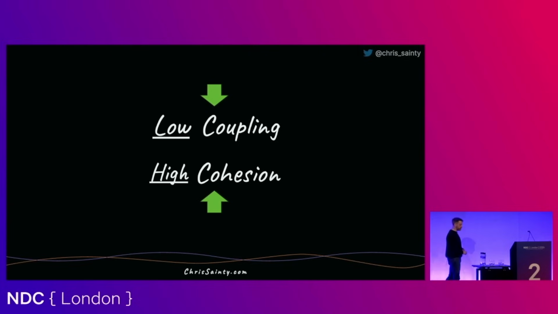Low coupling is obviously good because what that means is we can change parts of our system independently. This is good. We can change our system. And high cohesion is good because that means that things that change together live together, and that's surely got to be good from a developer productivity standpoint, right? What I don't have to do in a vertical slice architecture is spend a hunk of time trawling through all the various services that I need to trawl through to find the odd method that this particular code path is using, and understand all of those things and all of the side effects they have and all of the other things that are calling into them to make my change, and hope that I don't break something.